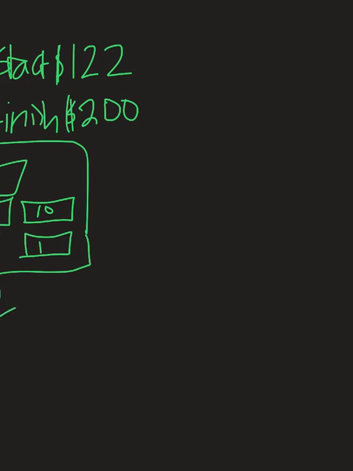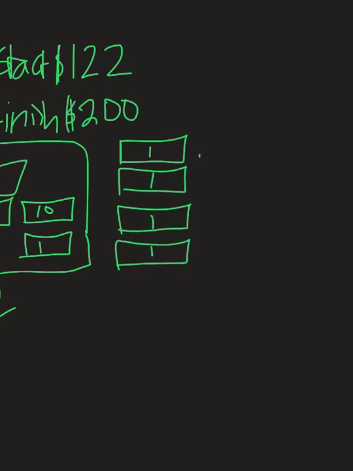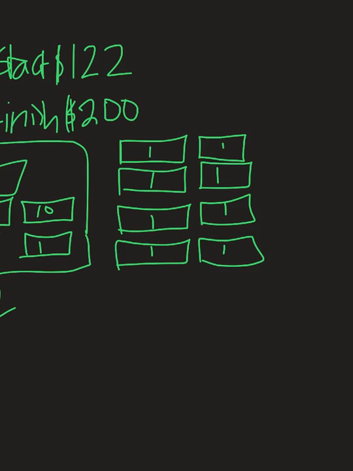Now, if I add 8 ones, because remember, we always start off with our first step, step 1. Count up by ones to complete the 10. So I'm going to complete the 10 by adding 8 ones, because we know that 8 plus 2 is 10. So we add 8 ones, and we end up at the next 10, which is 130. And now I can count by 10s to the next 100. The next 100 we need is 200, so once I get there, I can stop.